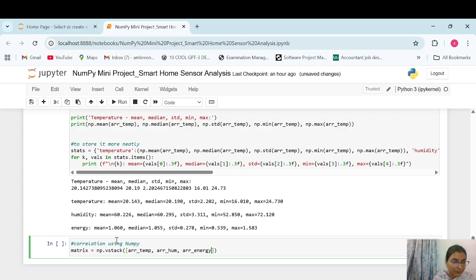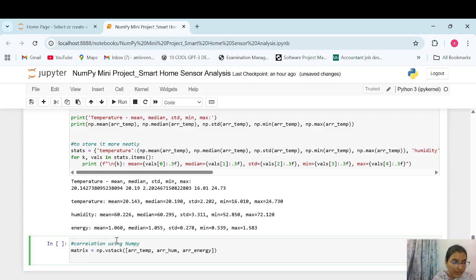Whatever the correlation is, it will be stored in the core variable, and we will apply the function np.corrcoef, the correlation coefficient, on this matrix.